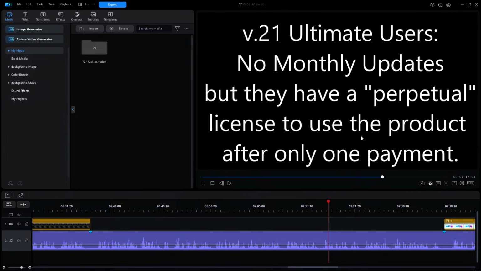Now, Ultimate version users have purchased a perpetual license to that one version. Sometimes they may obtain one or two updates that are bug fixes, but beyond that, the program does not add new material or allow for revised and updated menus.